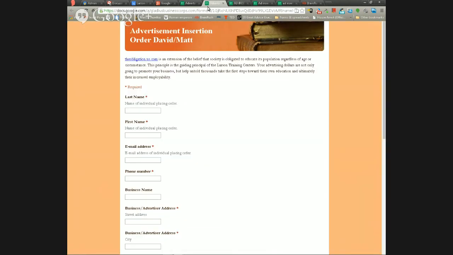But what I was checking to see is did it open a new tab? And the good news is it did, because it's a very frustrating thing if you're on a tab and you click a link and it changes where you were. You lose your information. Because people who are not really computer savvy think, well, where did my form go? They don't know that maybe you can just hit the back button. Sometimes you can't always do that. So they don't know about that.